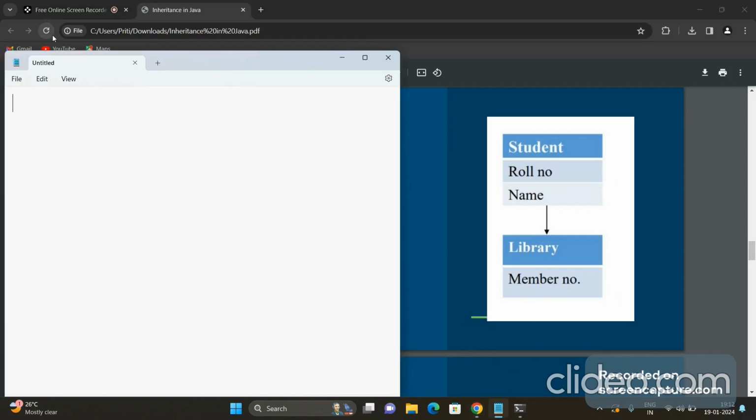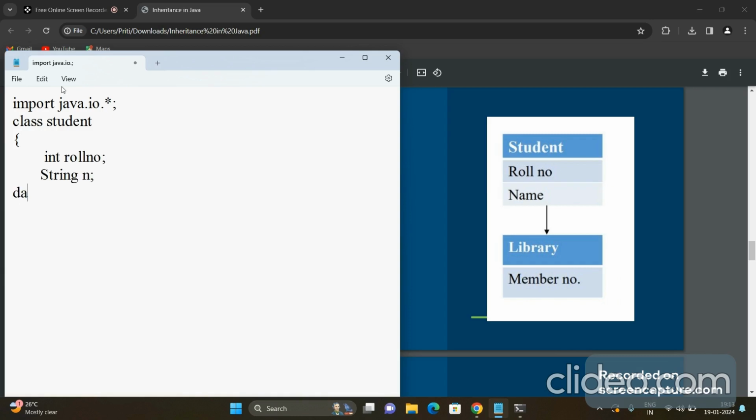So for writing this code, we have to import java.io.*. Class Student, declare the variable int rollnumber. For name we will write String n.